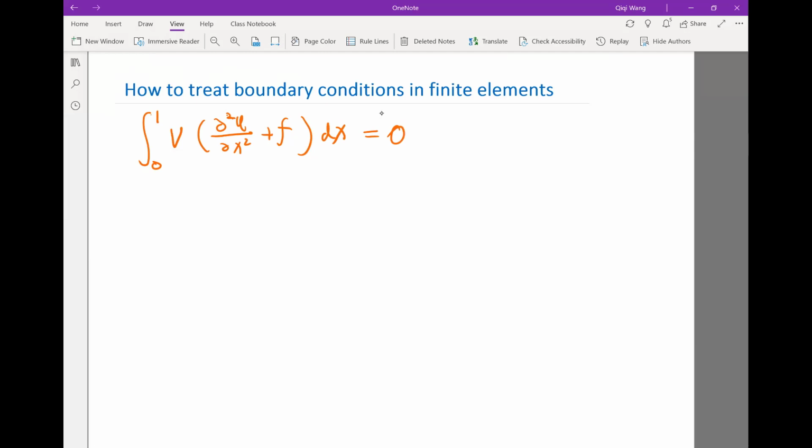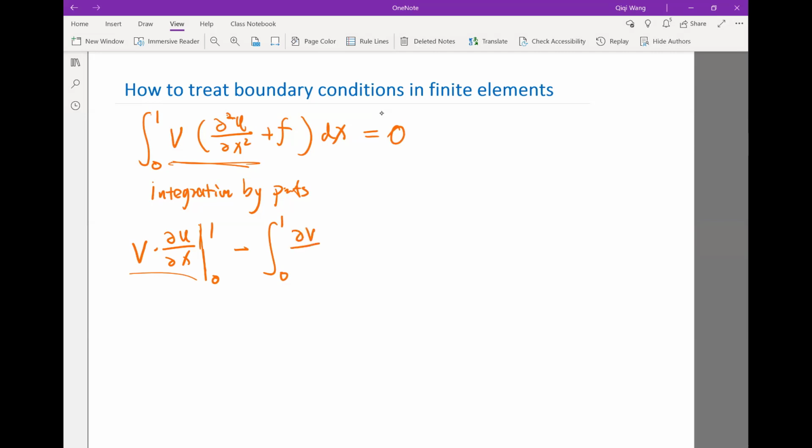And how do we derive the weak form from this? We perform integration by parts, and from integration by parts comes a boundary term. The particular boundary term we have is v times du dx at 0 and 1: the value of this at 1 minus the value of this at 0. That's the boundary term. And then we have a minus integration from 0 to 1, where v is put into one level of derivative and u is taken out one level, so instead of a square, I have just du dx. That's what integration by parts does. The remaining part is still copied: integration from 0 to 1 of v times f dx. This whole thing is equal to 0.